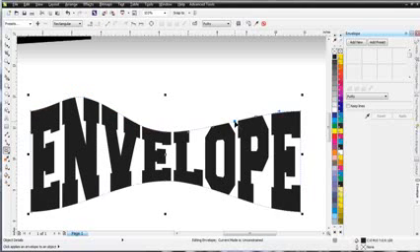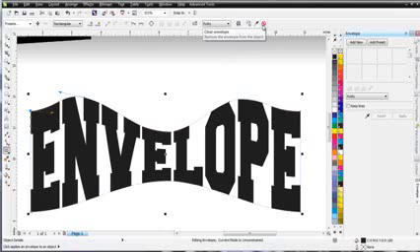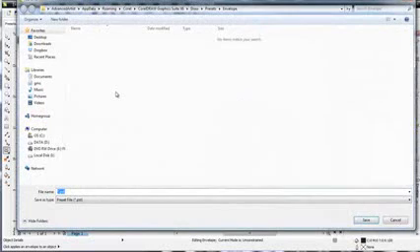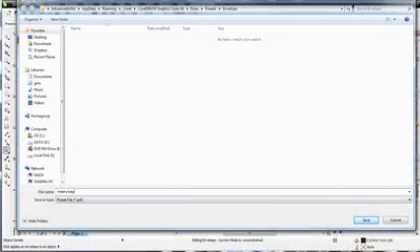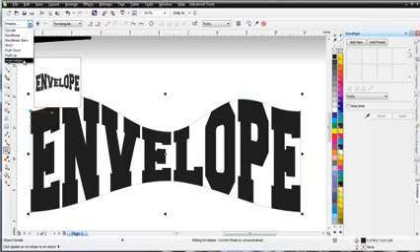So we can start to create some really wild effects, and we can control and manipulate these much like we would our lines and nodes, as we learned in our earlier sessions on vector. You can also come up here and click on remove or clear envelope. There are some presets over here from Corel, and you can also add your own presets like this one here, and I could call this my envelope if you're using an envelope frequently. My envelope, and save that, and then you'll find that in your presets, and you'll be able to apply it to anything. It's been saved as an envelope preset.